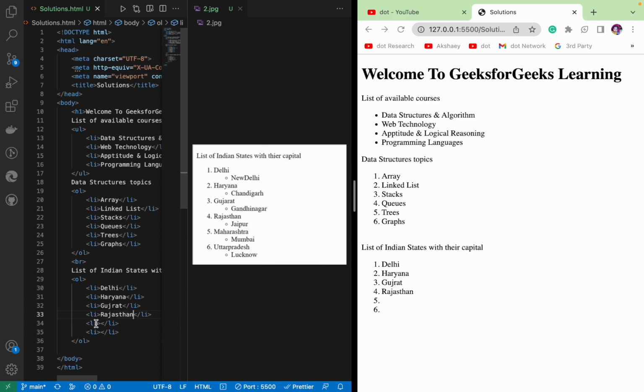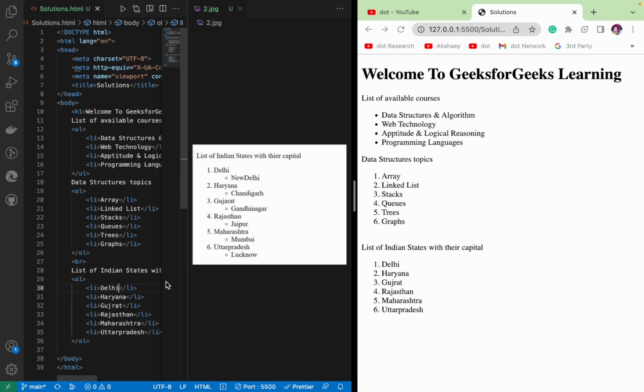Rajasthan. Maharashtra. And our favorite, Uttar Pradesh. Okay, so now this is done.